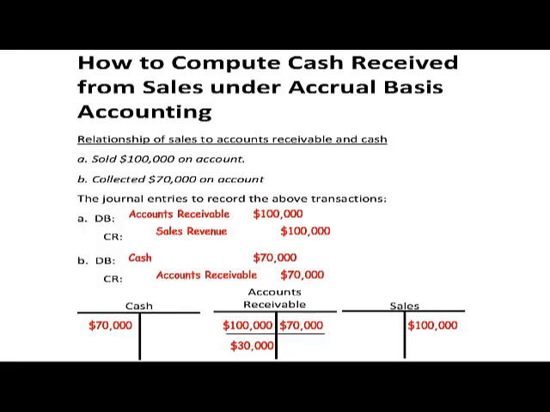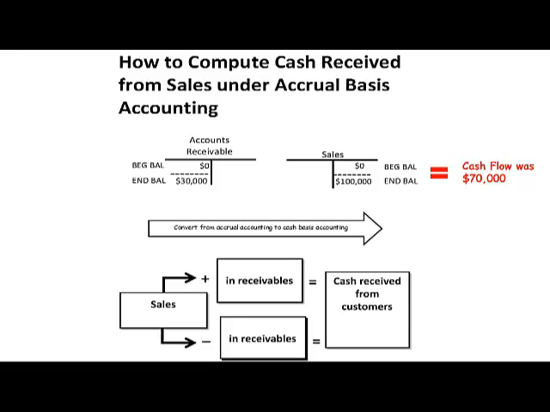Now again, using debits and credits, that can be a little complicated. So I'm going to show you another way of doing it. You can do it using the debits and credits I just showed you, but you can also do it utilizing, in the next slide, the formula, which doesn't really read as debits and credits. Now, if we take a look at the top, we have two accounts, and that represents our previous slide. We had accounts receivable, the beginning balance was zero and the ending balance was $30,000. Sales, our ending balance was $100,000.